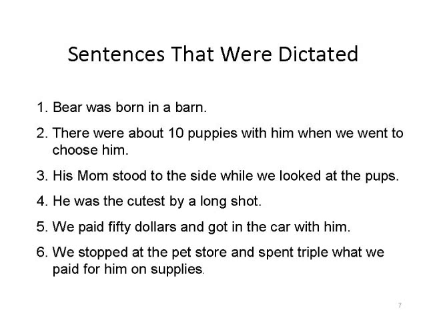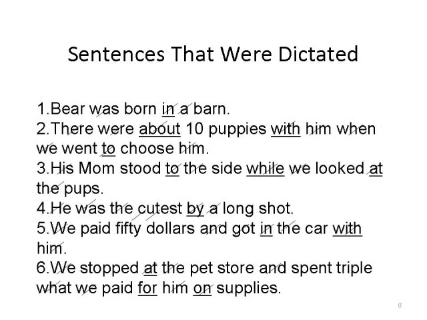You can see here the 6 sentences that I dictated, and if you're starting to get good at hearing the peaks in the content words, you'll notice that number 1 had 3 of those peaks: bear, born, barn, and the other words were reduced. I dictated number 1, bear was born in a barn, and that bear, born, and barn are much more acoustically salient than the other function words.